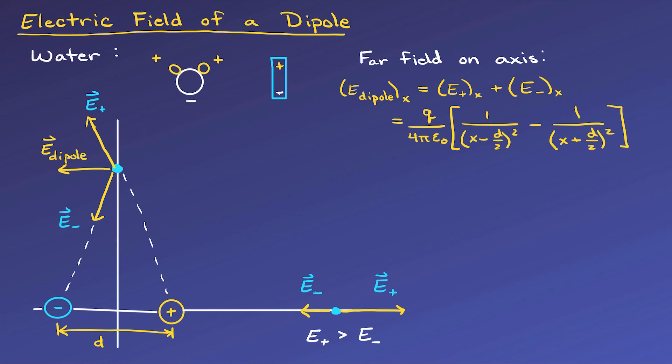Be sure you don't get lost with these signs. There'll be a lot of plus and minus signs floating around, so be careful to keep track. We can simplify this a bit by getting a common denominator, and when you do this, most of the terms in the numerator will cancel because of the minus sign, and we're left with this.